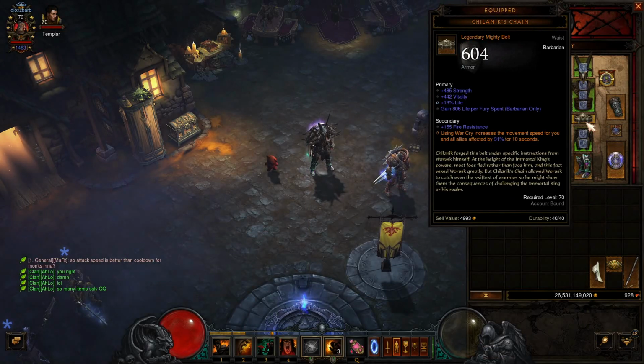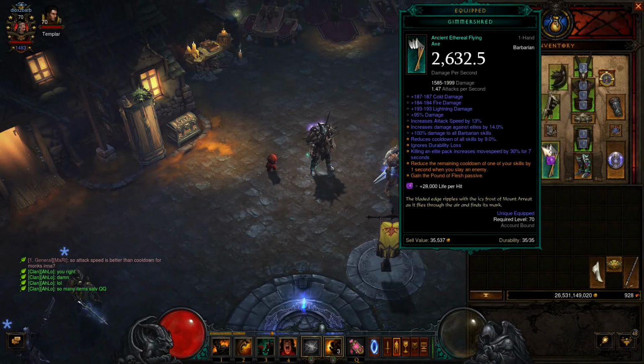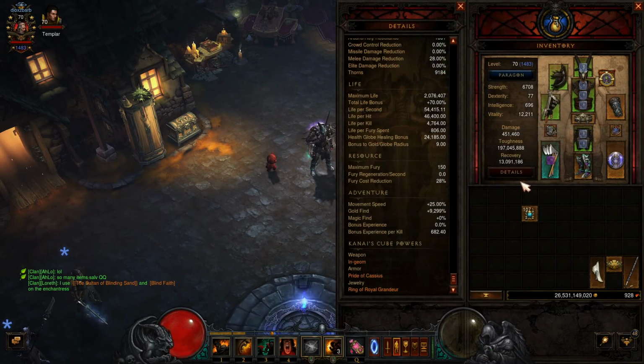Our belt, we want to run Chilanix Chain, so using Warcry increases movement speed for you and all allies by up to 40%. Additionally, we could also run Pride of Cassius, which increases the duration of Ignore Pain by up to 6 seconds. Whichever belt you're not wearing, the other one goes into our cube. So I'm wearing Chilanix Chain, so then of course I have Cassius in the cube.